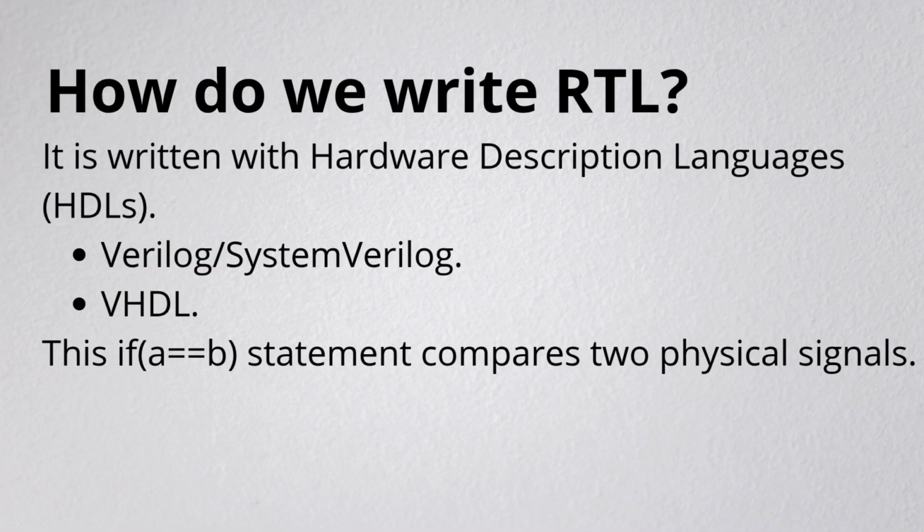Now here is something that trips up a lot of people coming from software. These are not programming languages. When you write an if statement in SystemVerilog, you aren't telling the CPU what to do. You are describing a multiplexer, a physical piece of hardware. When you write a plus sign, you are inferring an adder circuit. Every line of RTL code corresponds to actual hardware that will be built in silicon. The mental shift from thinking in sequence to thinking in hardware is the most important thing to internalize.